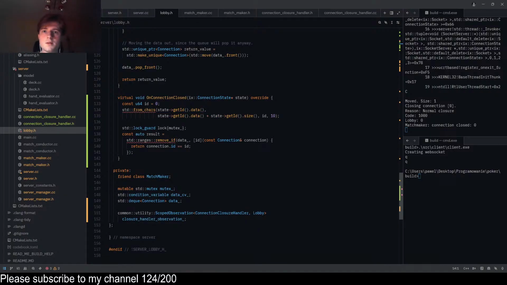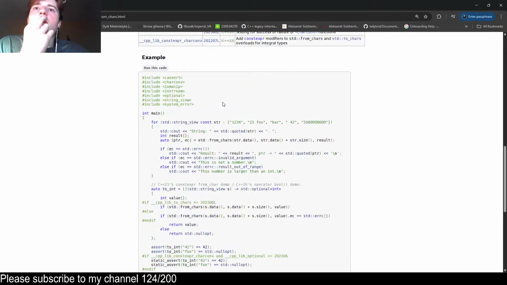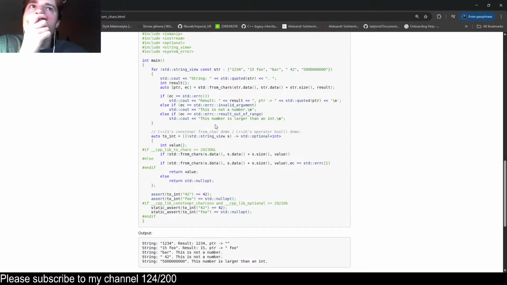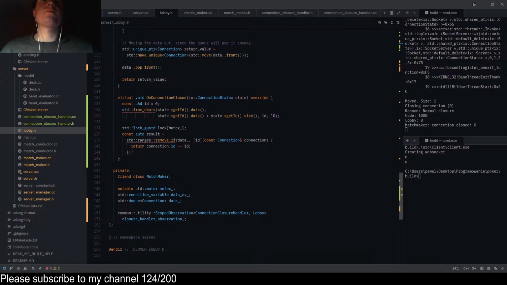Why doesn't it work? From chars. Okay, I guess maybe it just needs an int. Oh, because it's const.